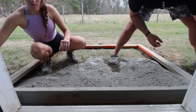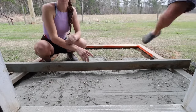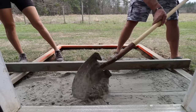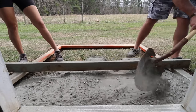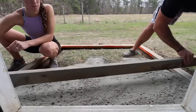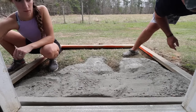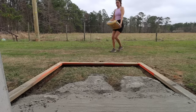Now, whenever you're finishing wet concrete, where you would have your screed, then you come back with a bull float and do all those things to get you a nice smooth finish. Obviously, we're not gonna leave it like this so you can see all the rocks. It just looks like raw concrete. What we're gonna do, in order to get these rocks to go away, is take your screed and saw it back and forth a whole bunch of times. It makes that powder come to the top.